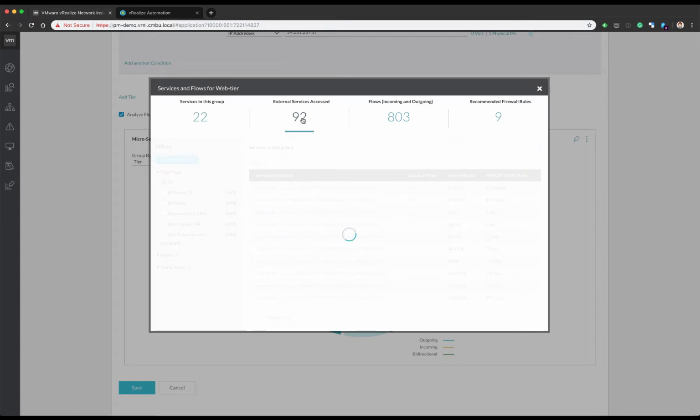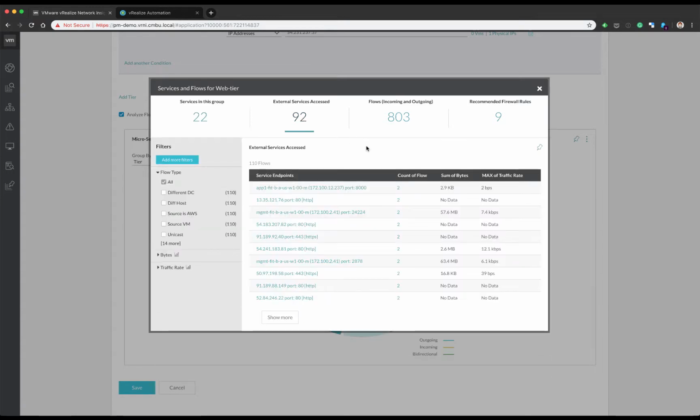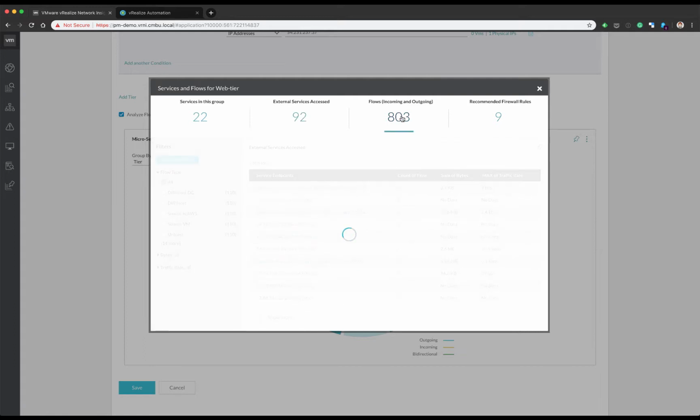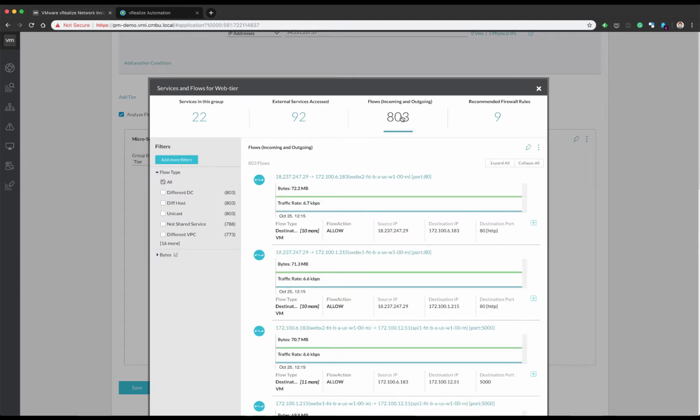You can see the external services that this tier accesses, and also you can see there's a bunch of services, but it also translates it to a VM name, for example. So this is port 8000, to a specific VM. But the actual data, what is used to determine the services, are the actual network flows. So this is, as a network admin would expect it, we've got a source, destination, and this is translated to a VM and then the port.